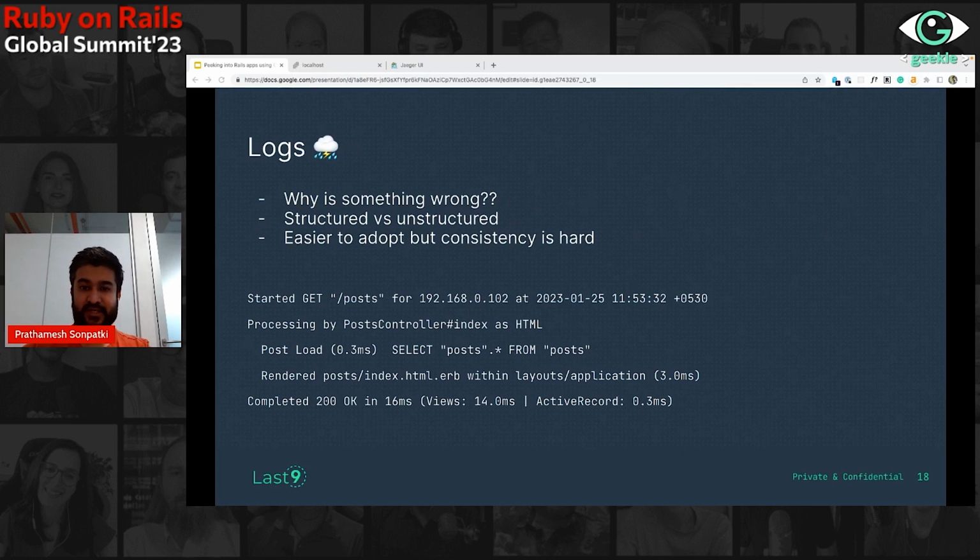Then there are logs. If you think of our Rails apps, what they produce as an output, logs are the first thing that comes to mind, right? Every Rails application has those three files, development.log, test.log, and production.log, which we use for checking how our application is performing.